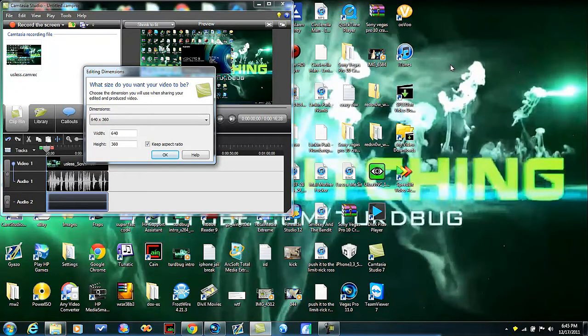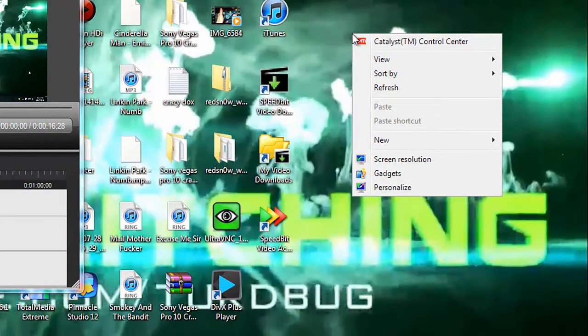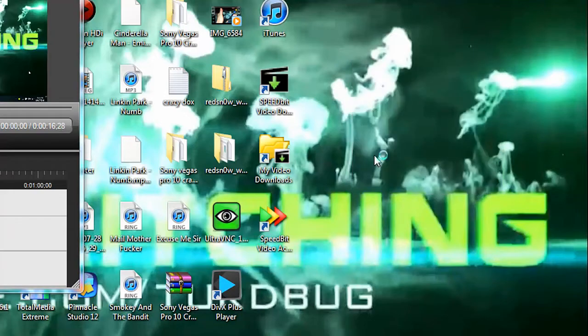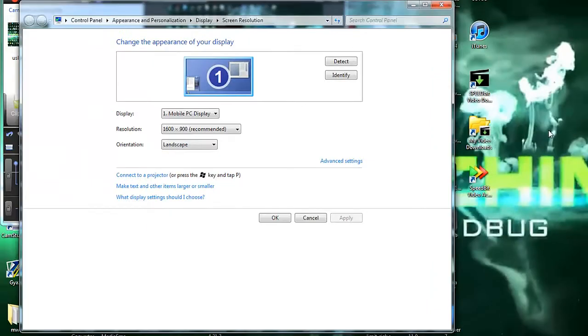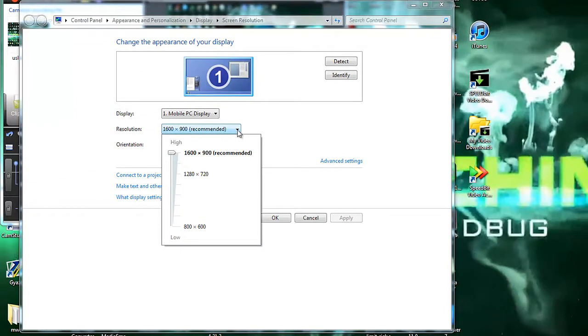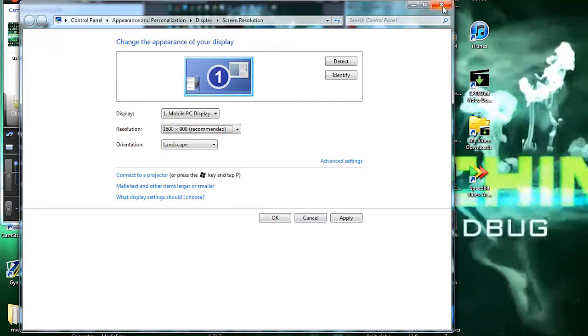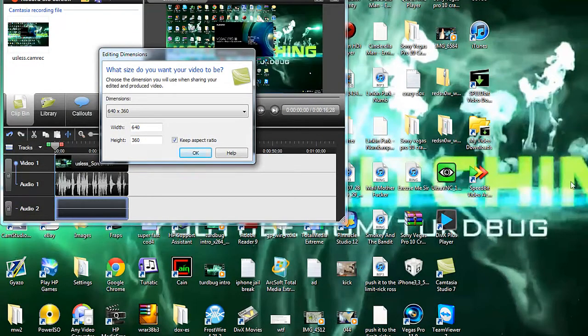First thing you want to do is see what aspect ratio your screen is, your resolution. So go to your screen and right click. If you're on Windows XP, go to Control Panel and then just search resolution or something like that, and you should be able to find it. So I'm on the highest resolution possible right now, and that's what you're going to want to be on. So whatever your highest is, 1280 by 720 is 720p HD, 1600 by 900 is what I'm on. That is the default for my computer, and that's what I'm going to keep it on. I'm going to just hit exit so it doesn't change anything. So make sure you're on your highest screen resolution possible.